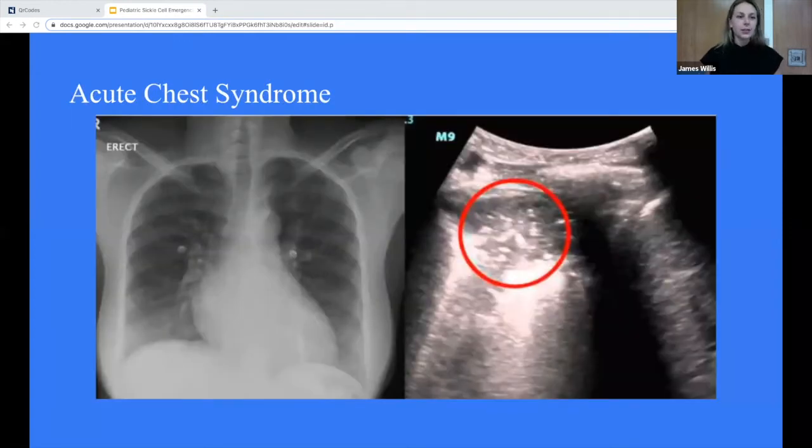Okay, so next we have acute chest syndrome. This is the second most common presentation to the ED, but it's the most common cause of death in pediatric sickle cell disease. Mortality of one single episode of acute chest is about 9%, which is equivalent to that of a STEMI. Patients who are hospitalized for other causes, like vaso-occlusive crisis, about 50% of them will develop acute chest syndrome while in the hospital. So it's very important to try and prevent this.